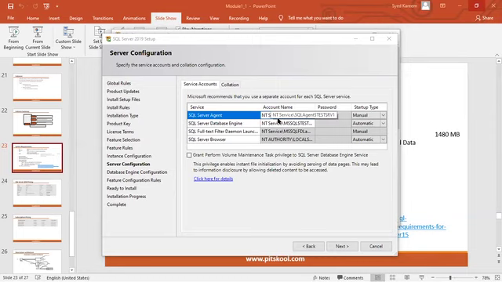As a DBA, we are communicating with SQL Server by our own accounts, but SQL Server will talk with Windows by using its own account, which is called the service account.